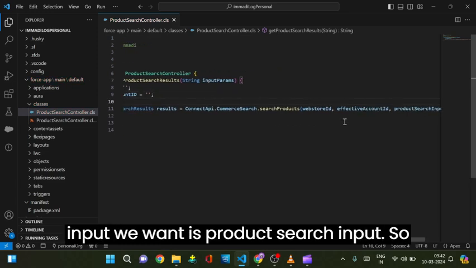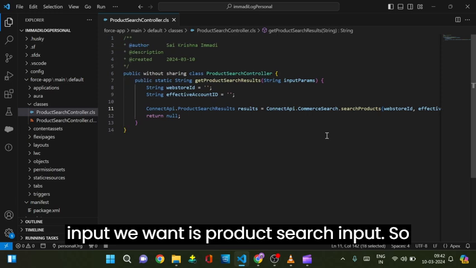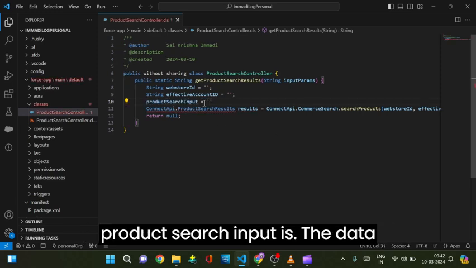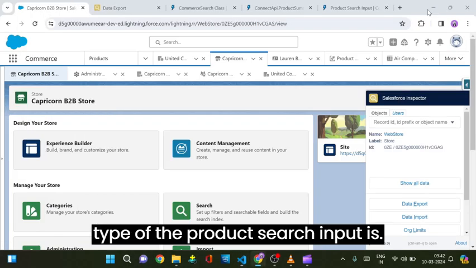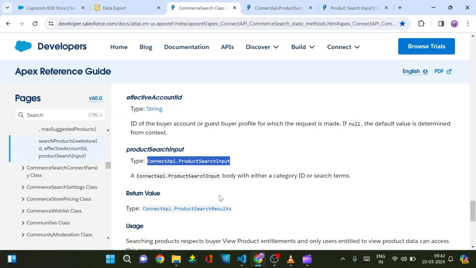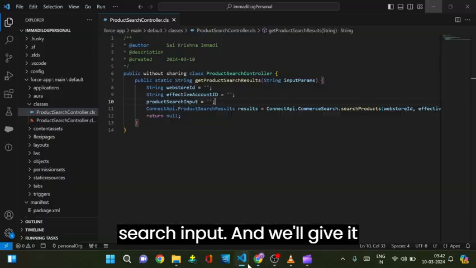The next input we want is the product search input. The data type of the product search input is connectAPI.ProductSearchInput. So we'll take connectAPI.ProductSearchInput and we'll give it here.